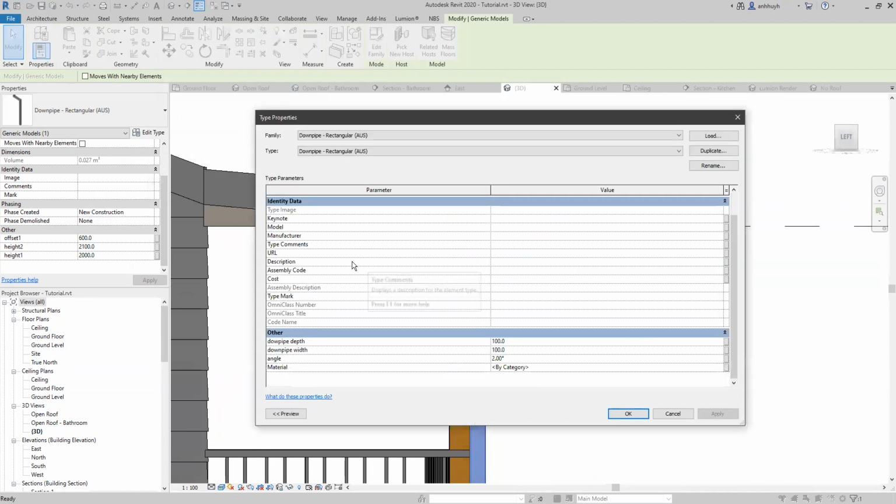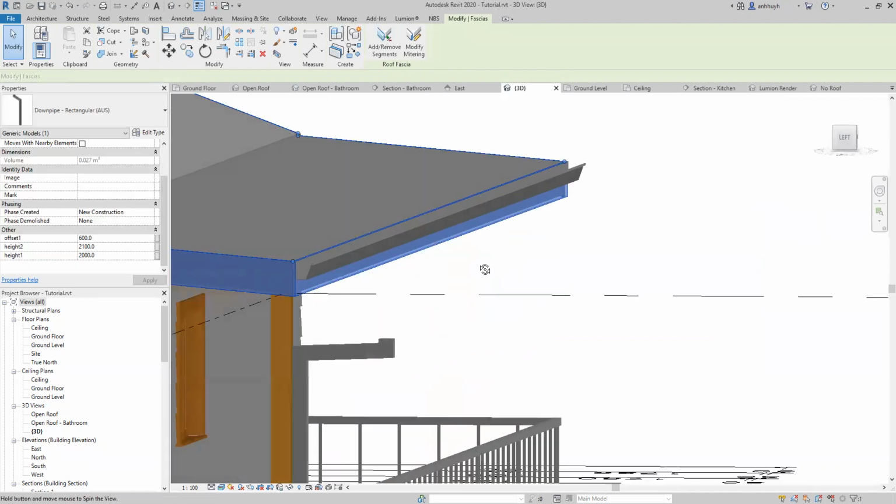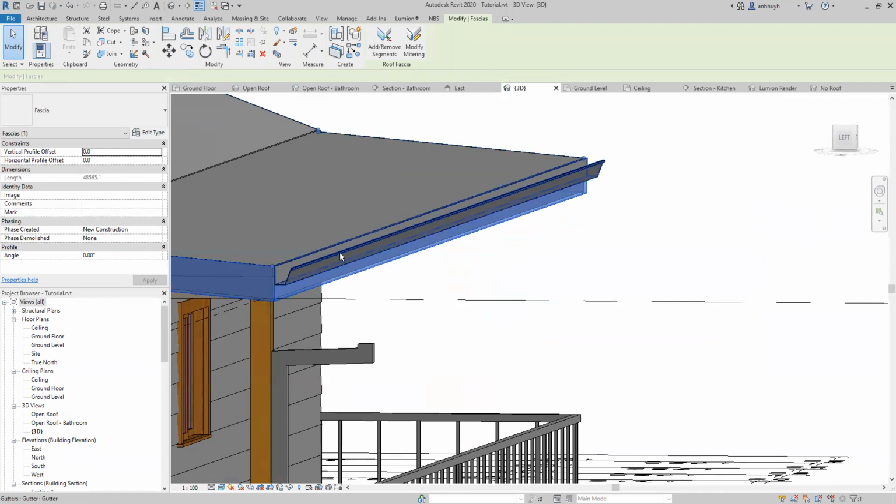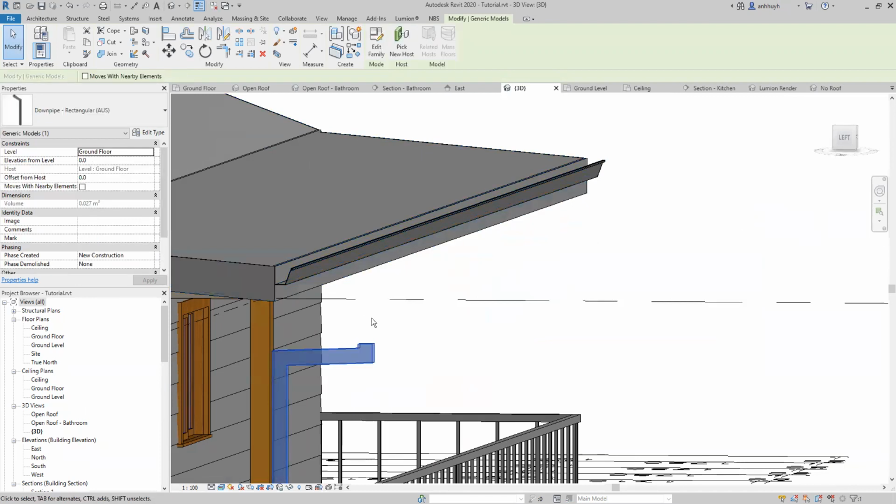If we quickly go to edit type, we can also see that we can change the angle here and also the material of the downpipe. So generally, you can change this material so that it matches the material of your gutters and also your fascia. So your fascia and also your gutters should have the same material, and also your downpipes will use the same material as well.